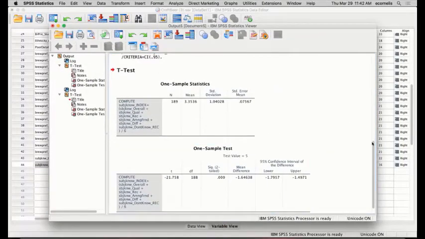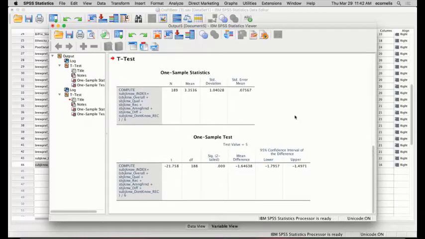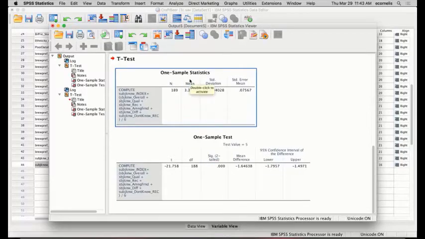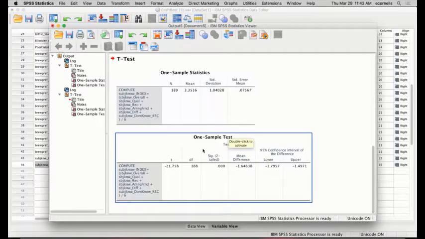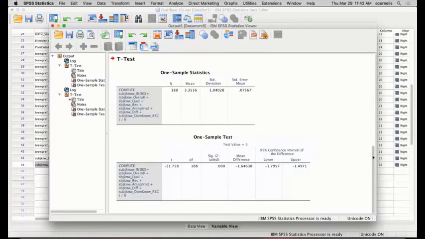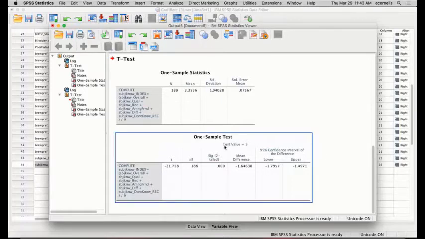And this is what our output shows. Just as with parameter estimation, also with hypothesis testing, we have 2 tables. The first table will give you your sample statistics. So it'll tell you how many people answered, what the average answer was, so the average subjective knowledge in your sample, standard deviation, and so on. Now the second table will give you the results for your hypothesis testing. As you can see now, test value is 5 because we entered 5. I just entered 5 because I thought that the average subjective knowledge of the population would be 5.